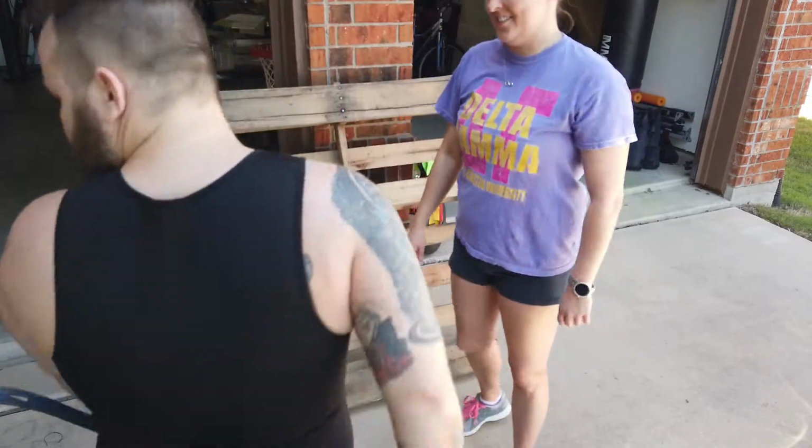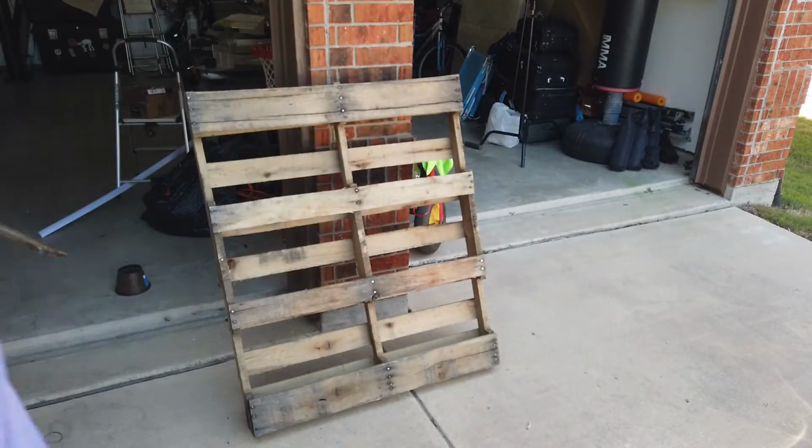Look how rusty these are. It's all rusty. They're like 100. Yeah, this has been chilling outside.